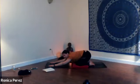Filling up the back body, the back lungs as you deepen every inhale and lengthen every exhale.